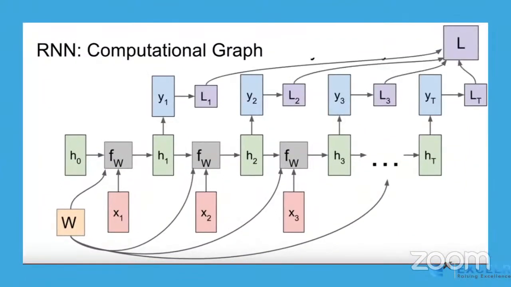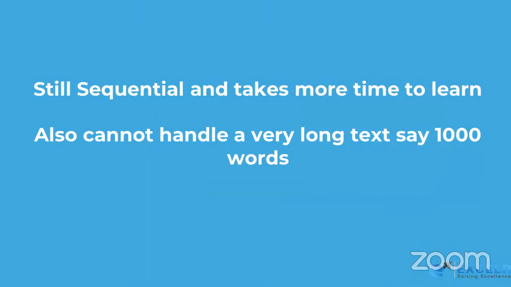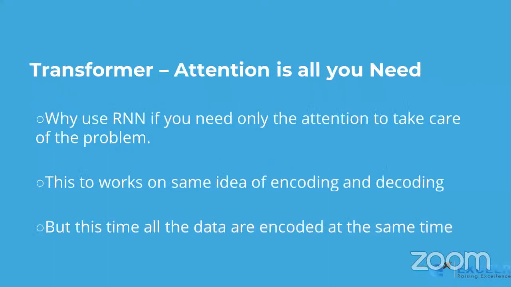So this is the biggest shortcoming of a normal sequential network, like RNN, LSTM, or even GRU, the gated recurrent unit. That is also very similar to LSTM blocks. But yes, this has a good advantage. It can handle some amount of data, but not larger contexts like we expect right now.